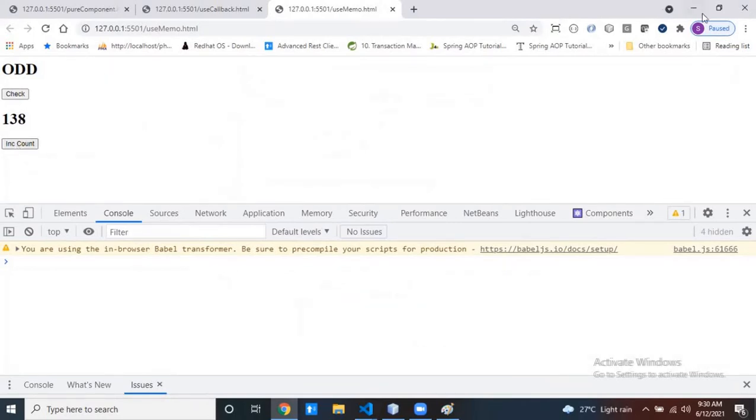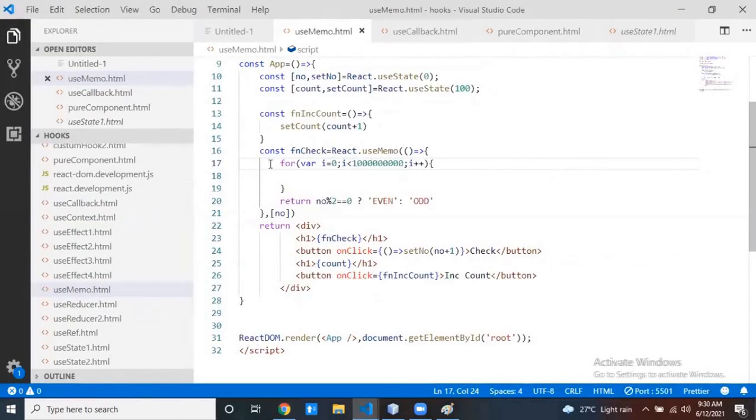Yes or no? Which variable is going to impact another variable's renderings? First of all, find that one. That variable's data is going to change. That variable is used by which functionality? For that functionality you are writing one method. That method you have to find. Keep that method in the useMemo hook, and then your dependency is there. Other than this state variable, the remaining state variables' rendering is not affected. From now onwards, this is going to work.